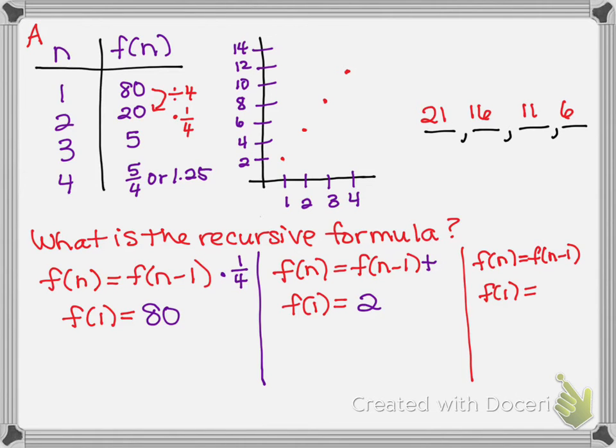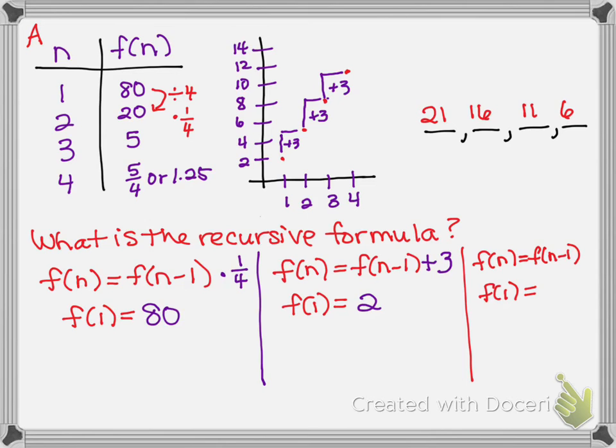So I have to see, okay, the first term is 2. How much is it going up and over? In this one, it looks like it's 5. So it looks like it's plus 3. So let's see if that's consistent. I'm going from 5 to 8. Yep, that's plus 3. And I'm going from 8 to 11. So yep, that's plus 3. So our pattern here is plus 3, or our rate of change is plus 3.